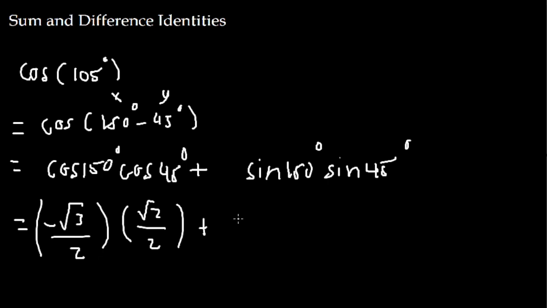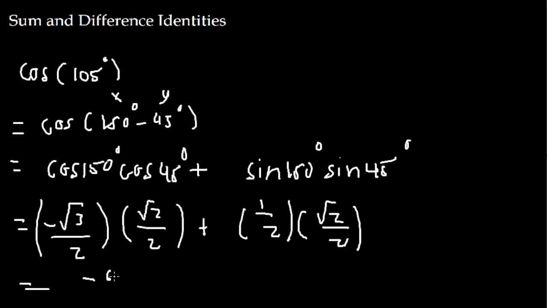Now, coordinate ng sine 150 will be 1/2. You can use your calculator for this, so it'll be easier. Then sine ng 45 degrees will be also square root of 2 over 2. Now it's just the matter of evaluating. Negative square root of 3 times negative square root of 2 will be negative square root of 6 over 2 times 2 is 4 plus 1 times 2 will be square root of 2 over 2 times 2, 4.